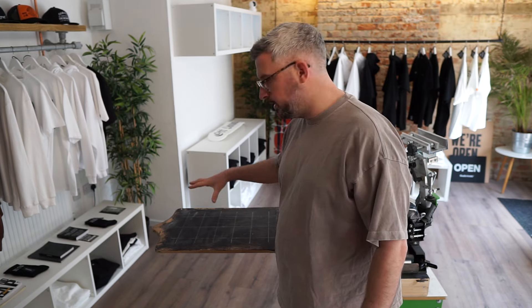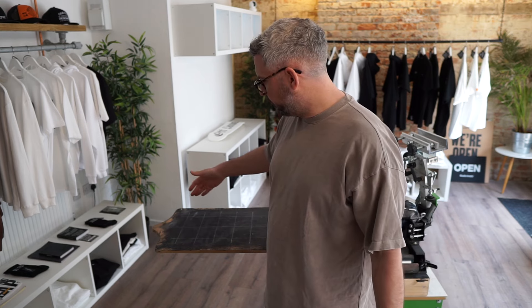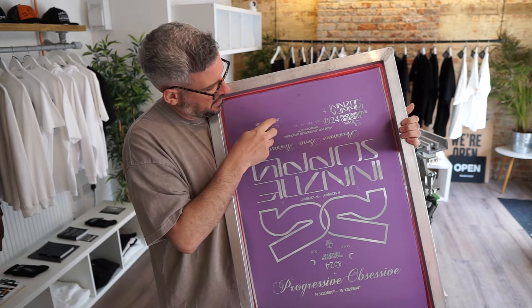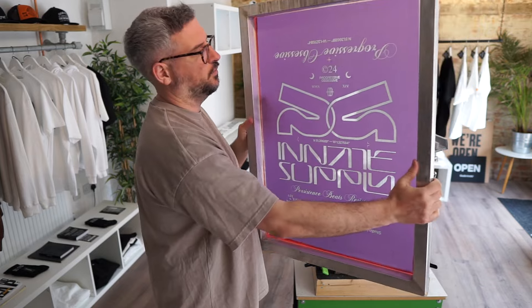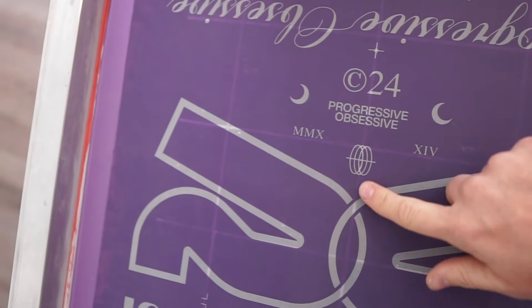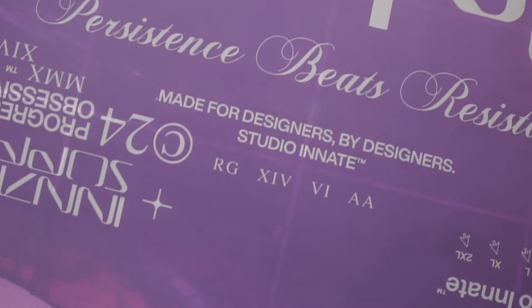I've got markers on the platen so I can see exactly what I'm doing when laying up the screen and setting up the garment. You can slightly see through white garments, so the markers help you get things lined up. On this screen I've got loads of designs: a bit that goes across the bottom of the garment, a chest print, an inside neck label, and this big section is going to be the back print — hence flipping the screen. I use little crosses and the typography lines to make sure everything is bang on.